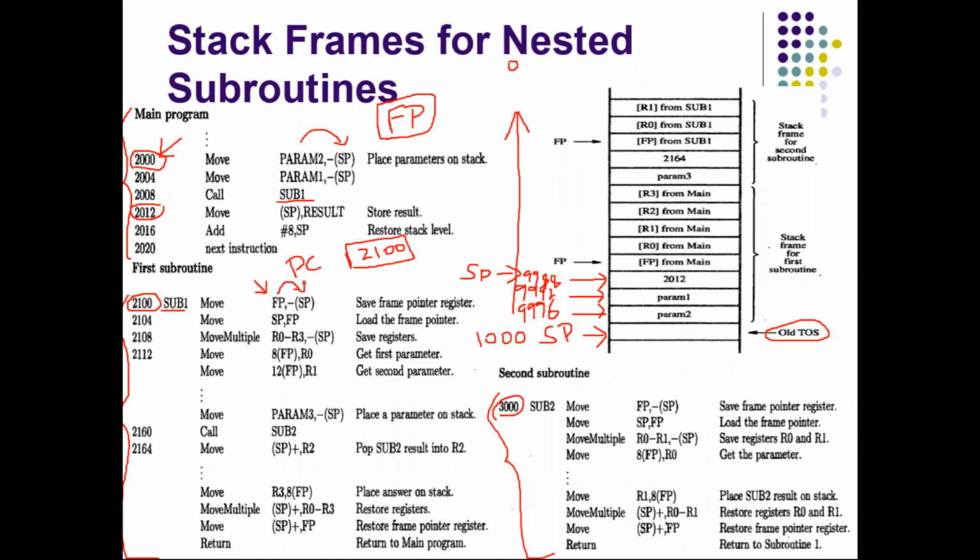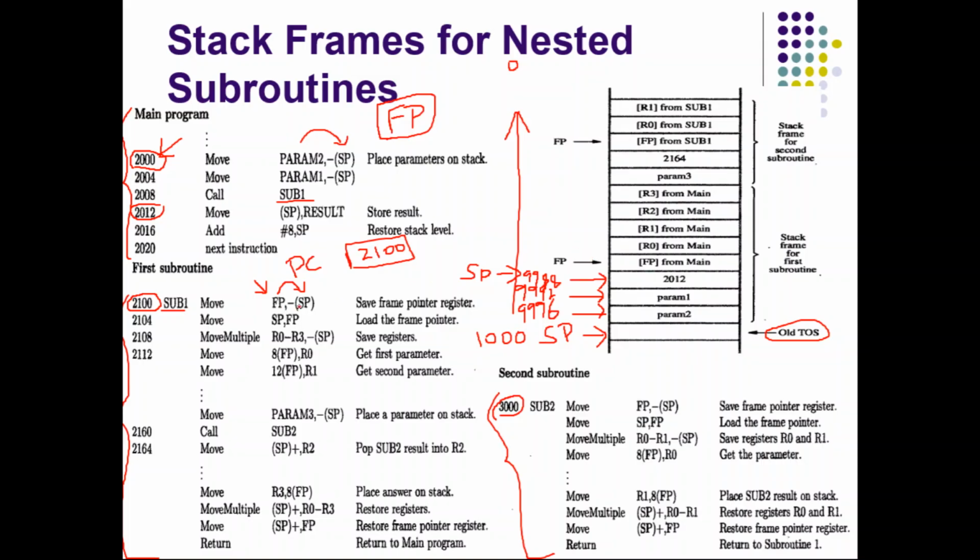I think the point is clear. It is similar to how we push registers into the stack before using their contents. Why are we not using R0, R1 and R2 directly? Because the main program might be using them. Similarly, the frame pointer may be used by the main program, so we cannot overwrite its contents. For that reason, the old value of the frame pointer, which is being maintained by the main program, is pushed into the stack.